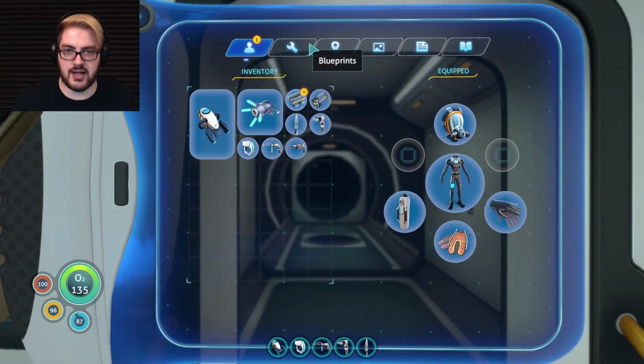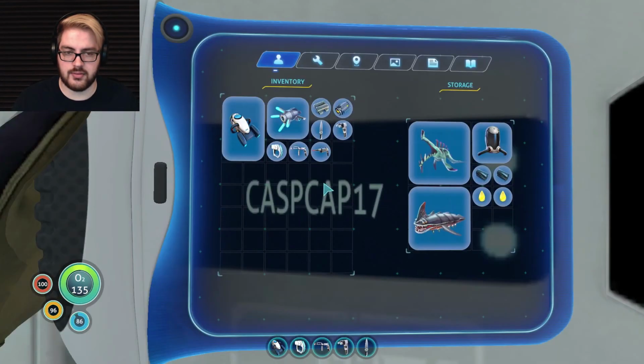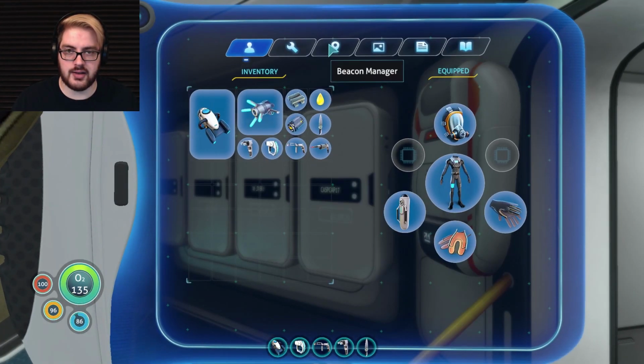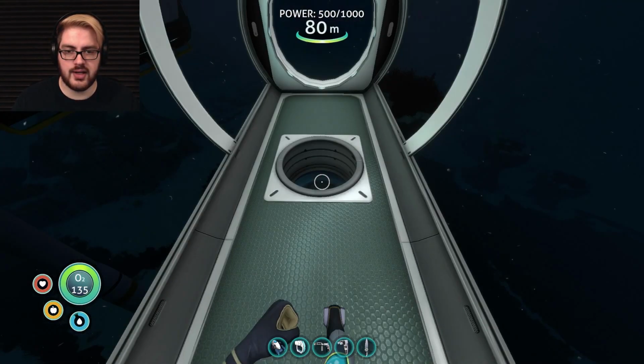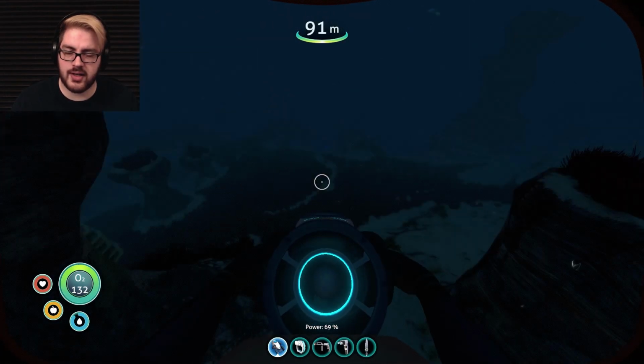Alright, so I've got plasteel ingot. I can get the lubricant real quick, so that's done. I legitimately just need copper for copper wire. And that's done. So I'm gonna go ahead and farm for a little bit.